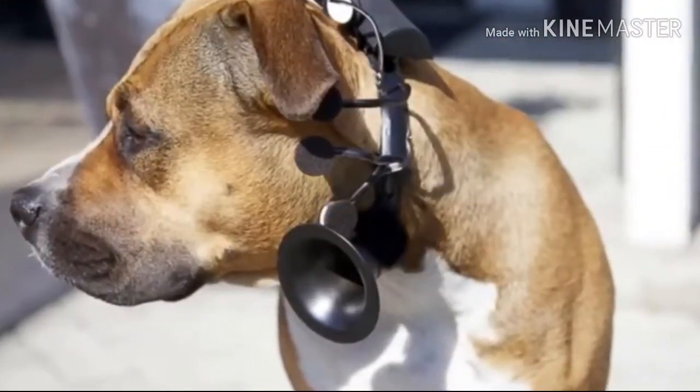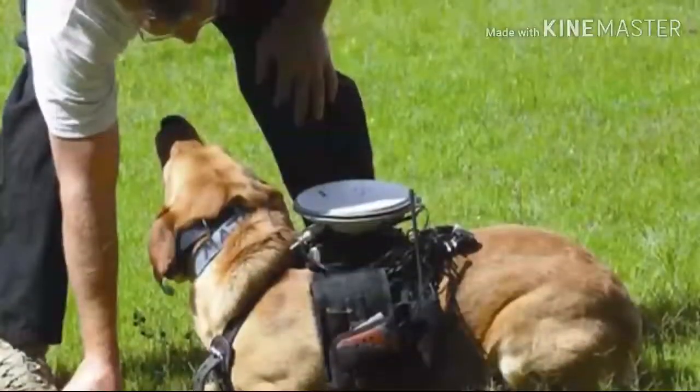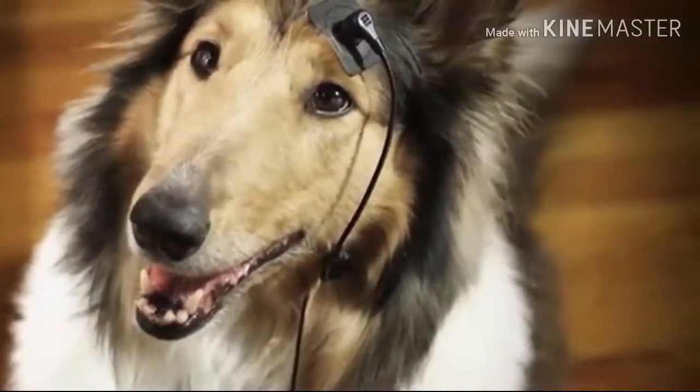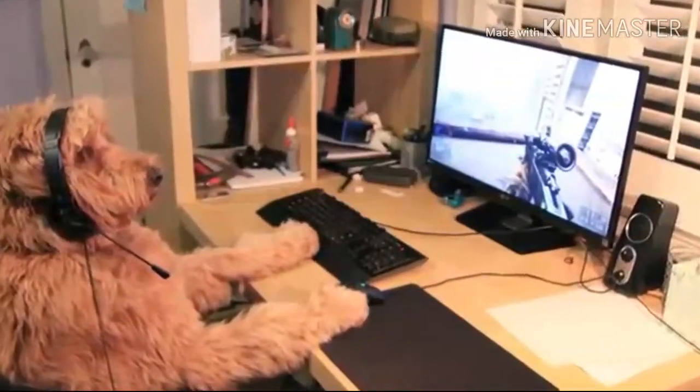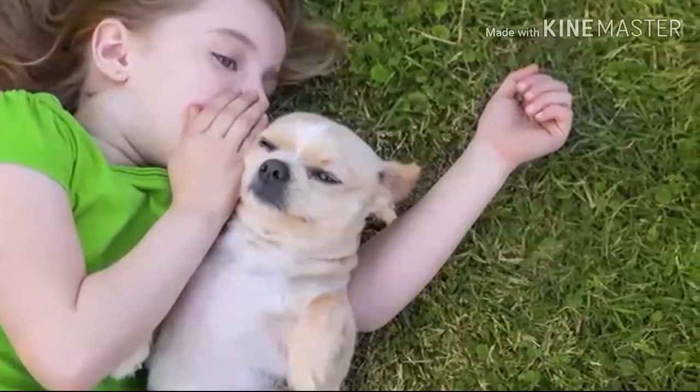This incredible new gadget uses an EEG machine to read your pet's brainwaves and decipher them, so you can have a more concrete understanding of why they're acting in a certain way. As of right now, the device can read up to 4 mental states and can let you know whether your dog is hungry, tired, sleepy, or needs to go outside. While this device is cool, we predict that most people would prefer not to have their pet looking like Cyborg, and will just stick with their puppy intuition.